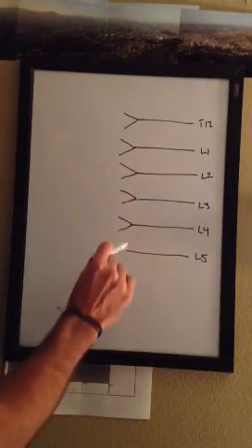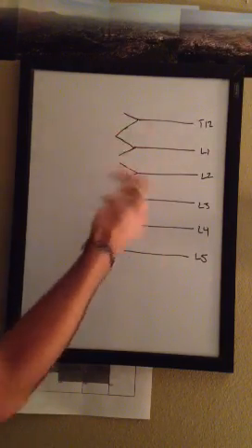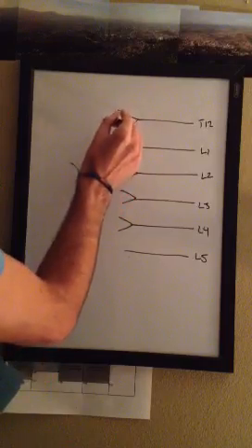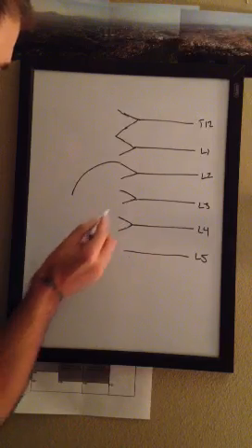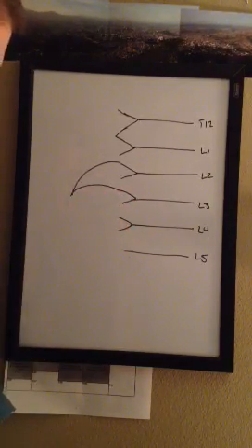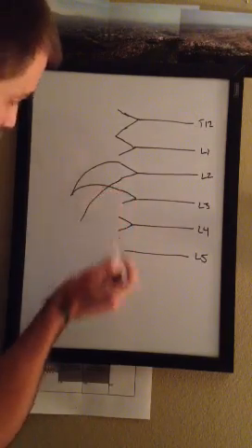What I like to do is start that way, and then I just connect these two right here to make like a W — you can just make a W to begin with. Then you're going to take this line, draw it over here, skip one, and go down to this one. Draw it over here and connect it, just like that. And then you're going to take this line in between, draw it down, just like that.